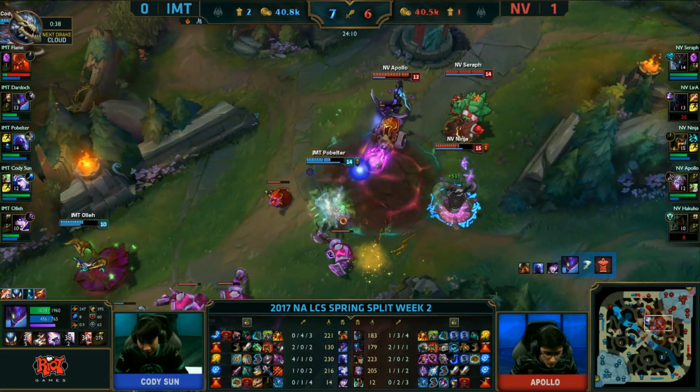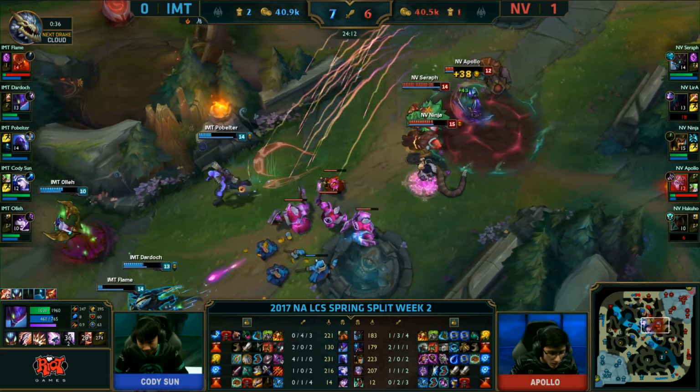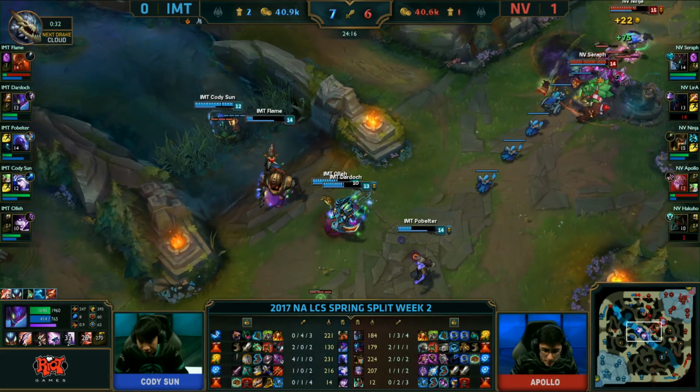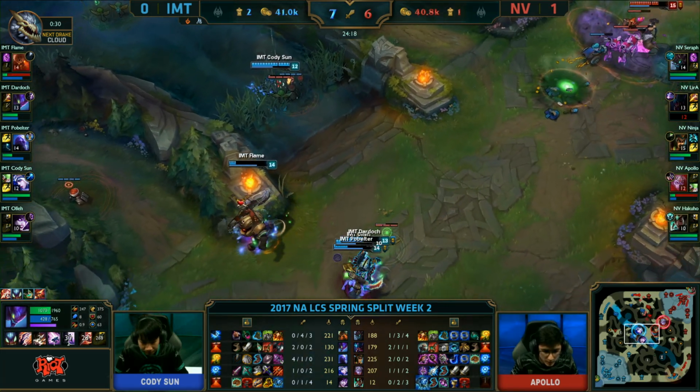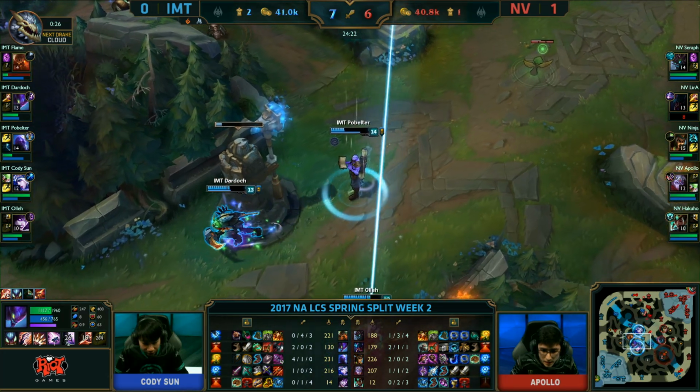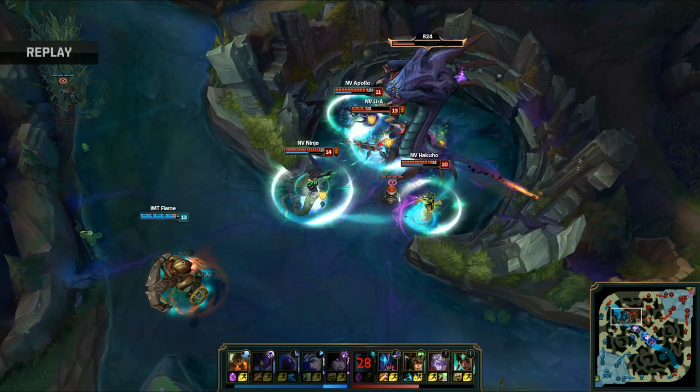Rune Prison thrown out. Flame now has to retreat. Pobelter going to be taken very low in his own right. The binding coming out to provide the escape. Flame still gets out alive. Immortals find the mid lane turret, go up to a 2-to-1 edge in that department. But the bonus received from Envy for getting Baron leaves this game so close.